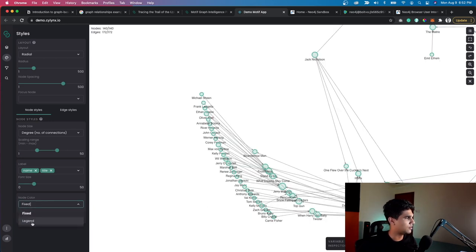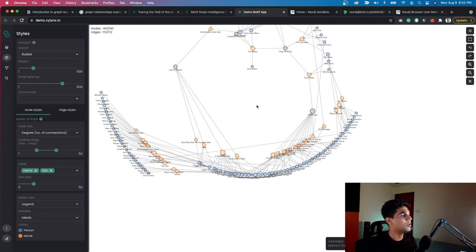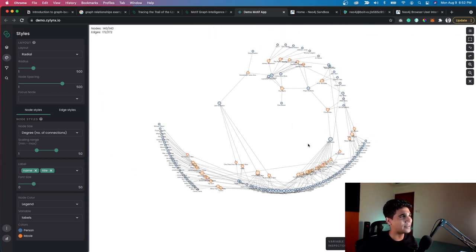For example, if I click on the legend based color, I can select a label across it. So what type of node it is going to point out. So yeah, for example, the blue nodes are the actors who have acted in the orange movie. So orange is the movie. So you can see how the data is now segregated and how the dots are connected. So now it's making more sense to me, at least.